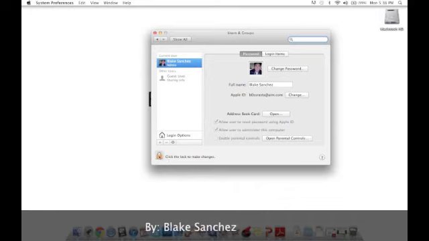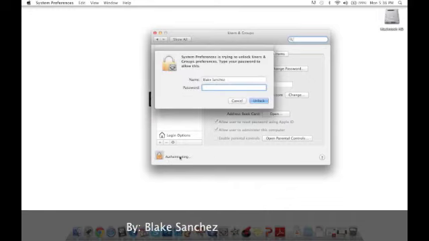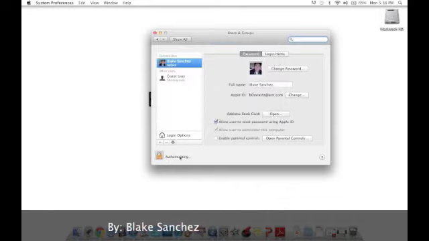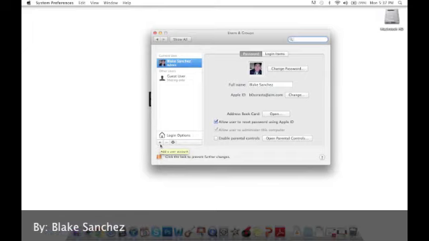We can click this little padlock to make changes here, or obviously you put your password in, and now you'll notice once we've done that, a little addition there, and that will allow you to add a user account. And then the minus sign obviously would delete the user account. Now you can't delete the administrator because you need at least one, but once you add another, then you have the ability to delete that account, and that is that.